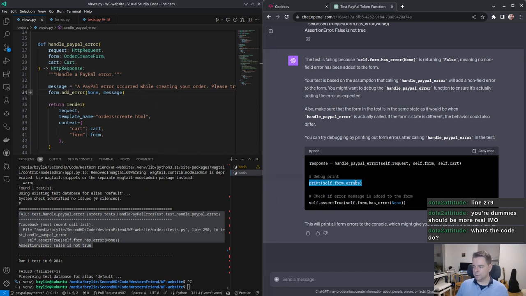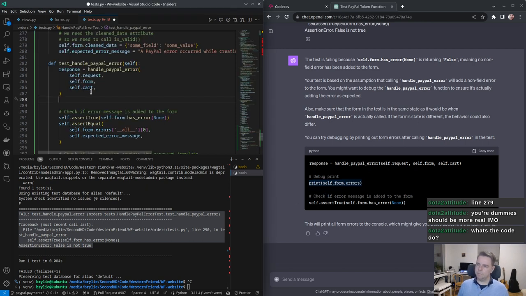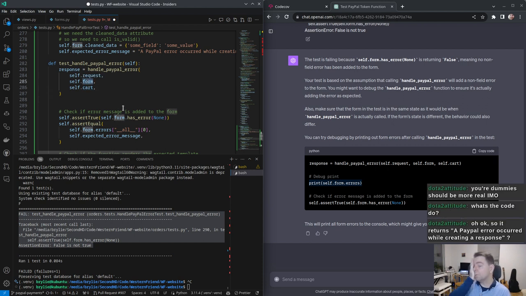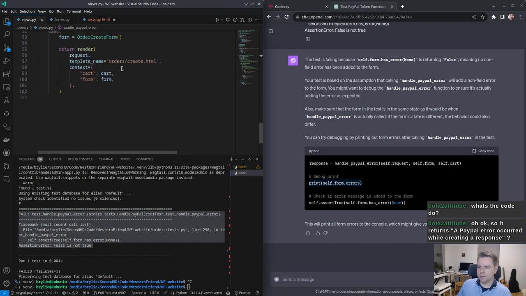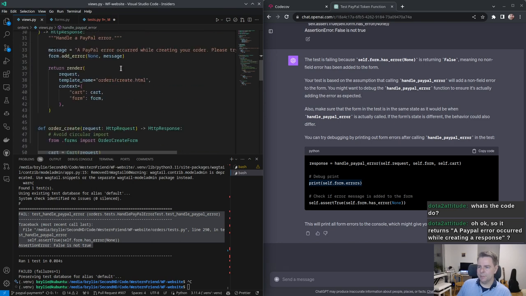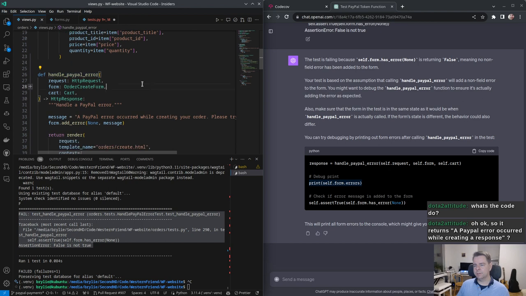So we'll debug print this in the response. Now self.form won't have it, the response form should have it. That's kind of weird. This reference to form. Yeah, this is a very simple handler inside of a view function that basically, when I'm communicating with PayPal, where is this even used? I might just be able to, is this not even used? This has got to be used somewhere.